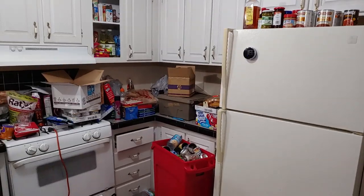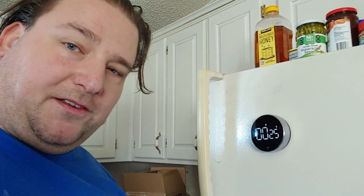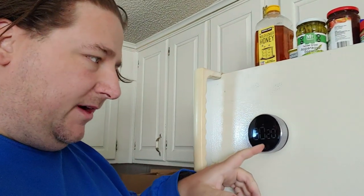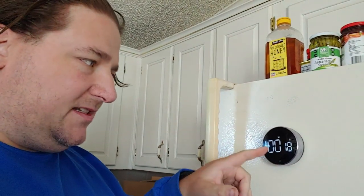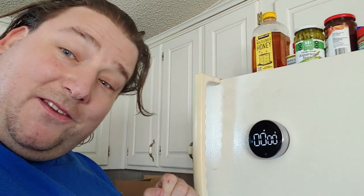Hey critters, this thing's pretty cool — it's magnetic, these batteries just sit on your fridge. You touch it, it turns on; you spin the dial to set your time and touch it to start the timer. Really cool and visible from across the room. I love it. When it's done it beeps and resets back to the time you want, or you press and hold and you get back to zero. Pretty darn cool.